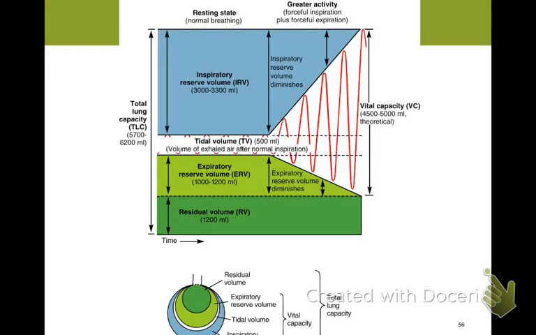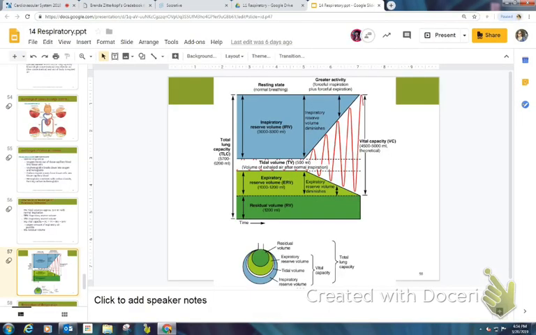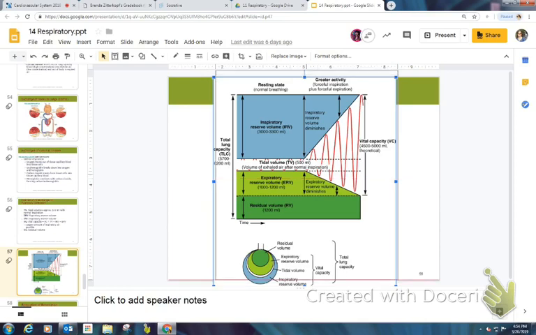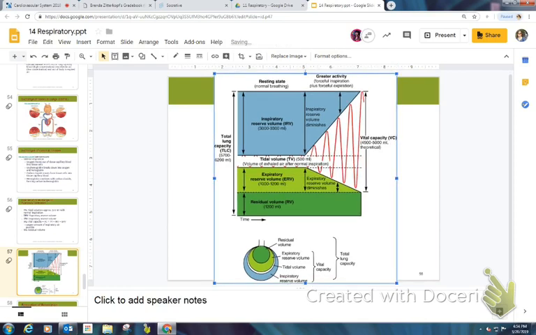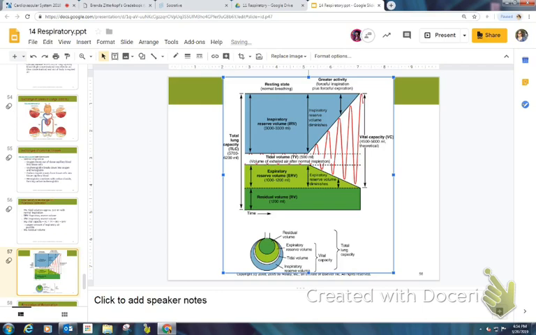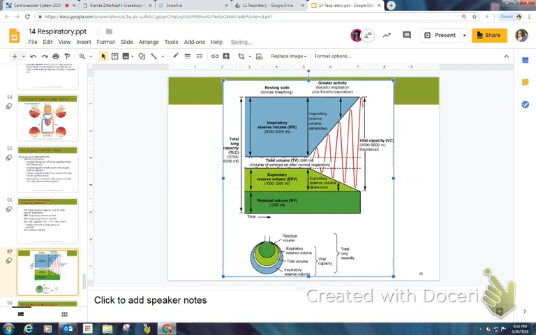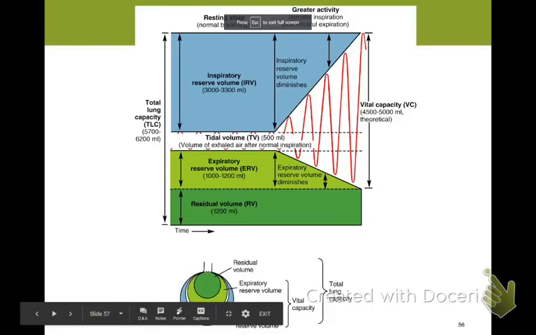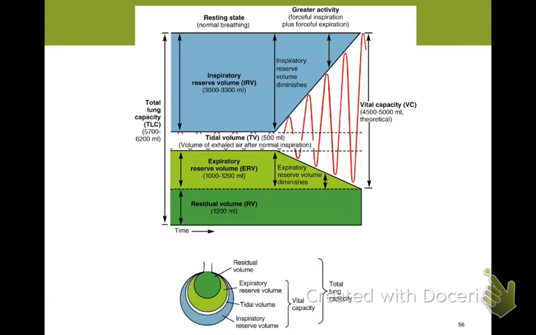So you saw there's this diagram in your textbook, and this is a pretty cool little diagram. Let me see if I can fix this picture here for you. I know I'm messing around with this while you guys are looking at it on screen, but I want you to be able to see all of the little words there on the bottom. So I'm messing with it while you're watching it. Okay, now I gotta wait for that little bar at the bottom to go away. All right, so our tidal volume, look at this.